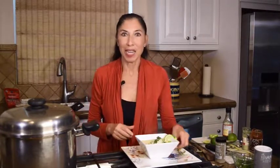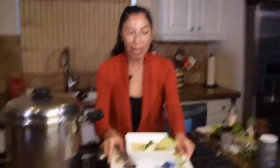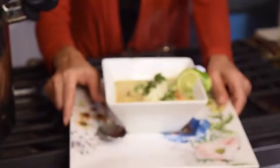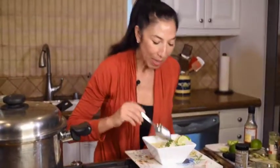There are hardly any carbohydrates in this at all. There is no sweetener in here other than the two carbs per cup of the coconut milk, a little bit of bell pepper and leeks — mushrooms are super, super low on carbohydrates. This would be accompanied beautifully with a salad, so you've got your live enzyme-rich food with those minerals that are so important to keep our body balanced. Let's have a taste — this looks absolutely fantastic. You can smell this coconut, it's so beautiful. You can use anything — shrimp, chicken.